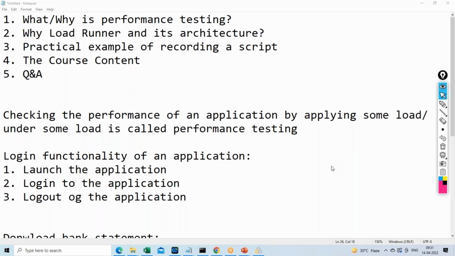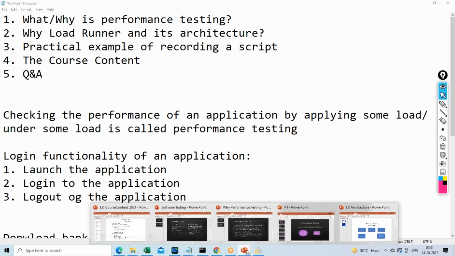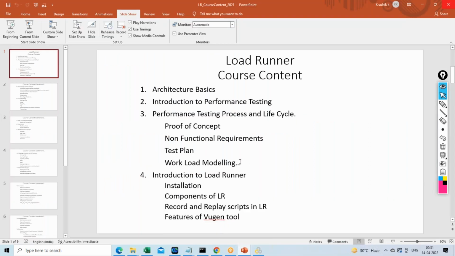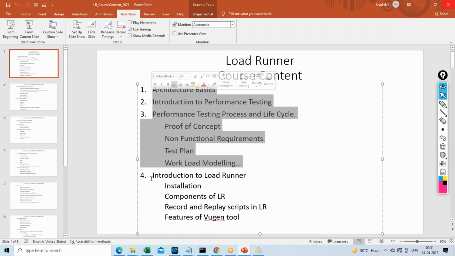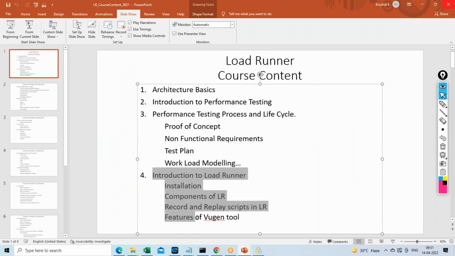And when will we get the application to install, like this LoadRunner? By Monday, because today is Thursday, tomorrow is Friday, and again we have a session on Monday. By Monday we will start our sessions rigorously. Initially, as part of our course content, we have some theoretical sessions at the start. Once you complete these, we begin the introduction to LoadRunner. Maybe in 3-4 or 4-5 days, we will try to cover the installation and all these things.